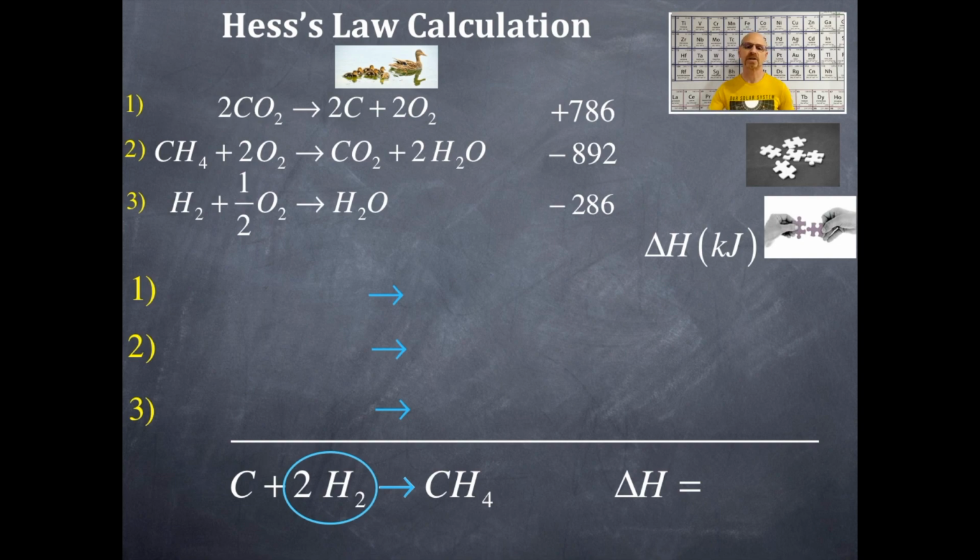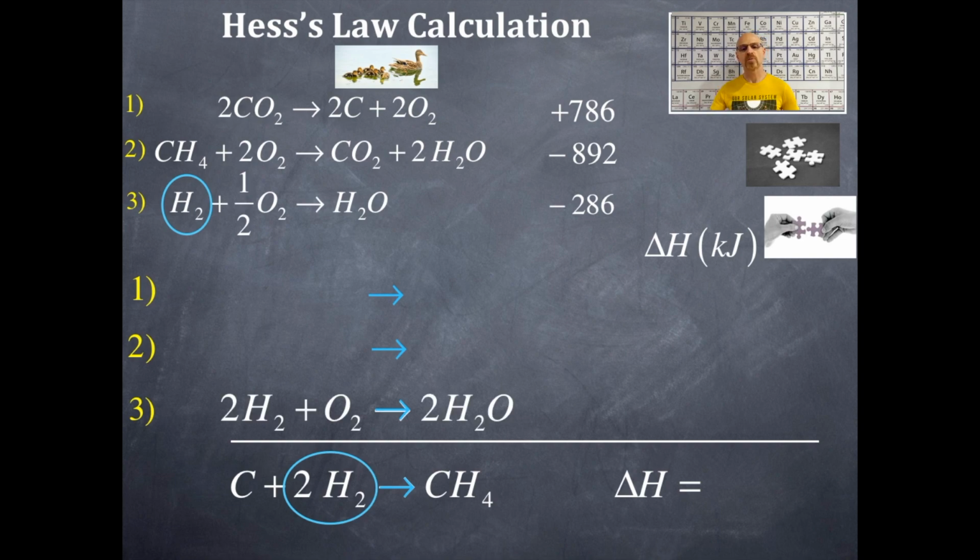So I need to look at the top three equations and ask myself, where is hydrogen? And is hydrogen only in a single equation? It just so happens that hydrogen is right here in equation number 3. Now from that information, I need to ask the question, is hydrogen on the reactant side like it is in the net equation? Check, that's correct. Now does hydrogen have a 2 stoichiometric coefficient like in the net equation? Ooh, that's a no. So I need to do something to equation number 3 so that I get a 2 in front of the hydrogen.